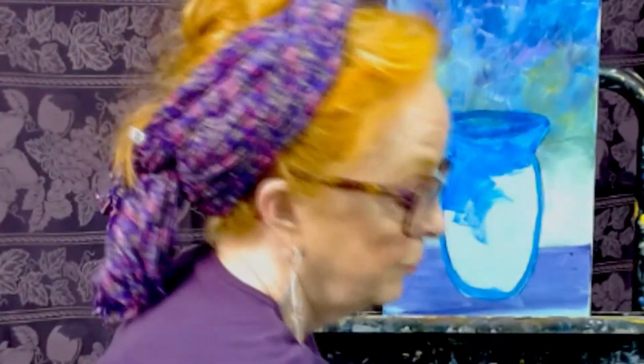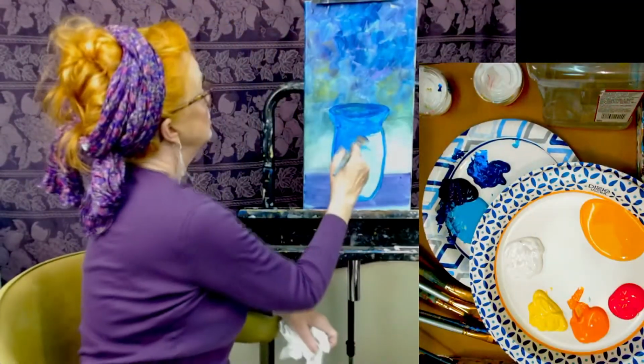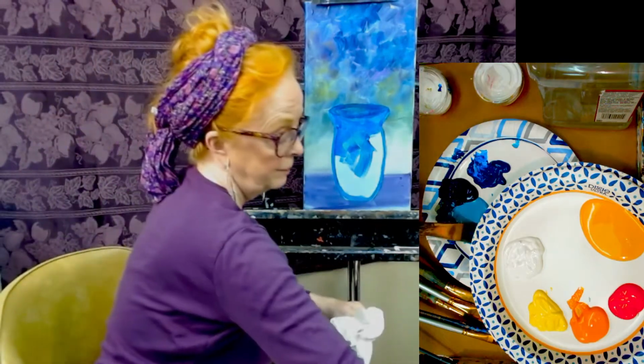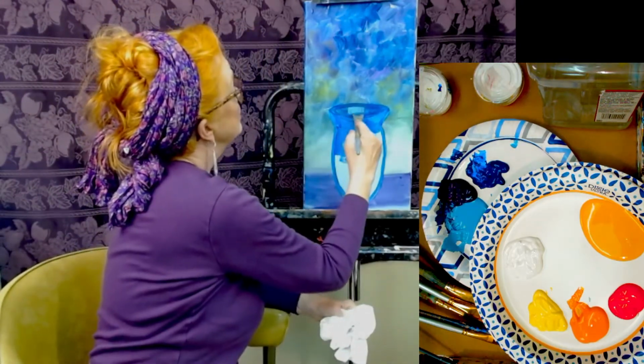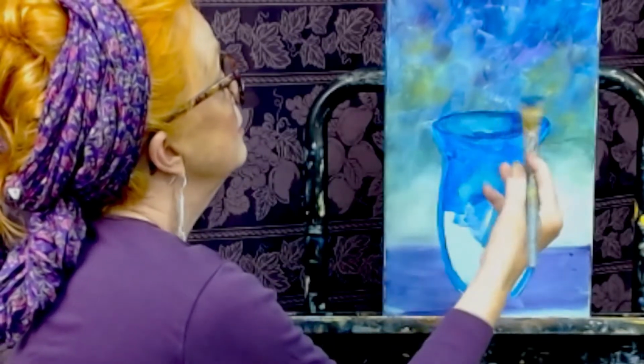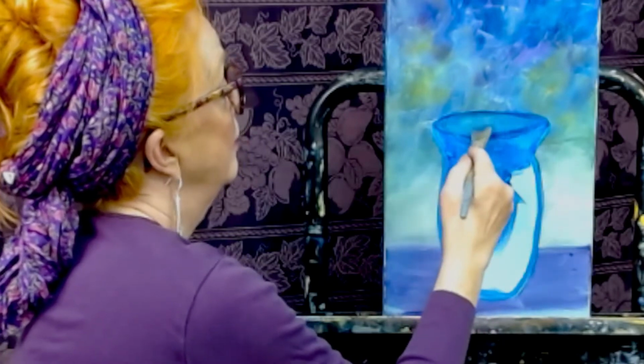Okay, so there's that. Now, I'm going to come into my teal at this stage, and I'm going to throw a little teal in there, wipe my brush off a little bit. I'm going to throw a little teal up in here. Look at that. Ooh, isn't that pretty? A little teal, and it looks like it's transparent already.